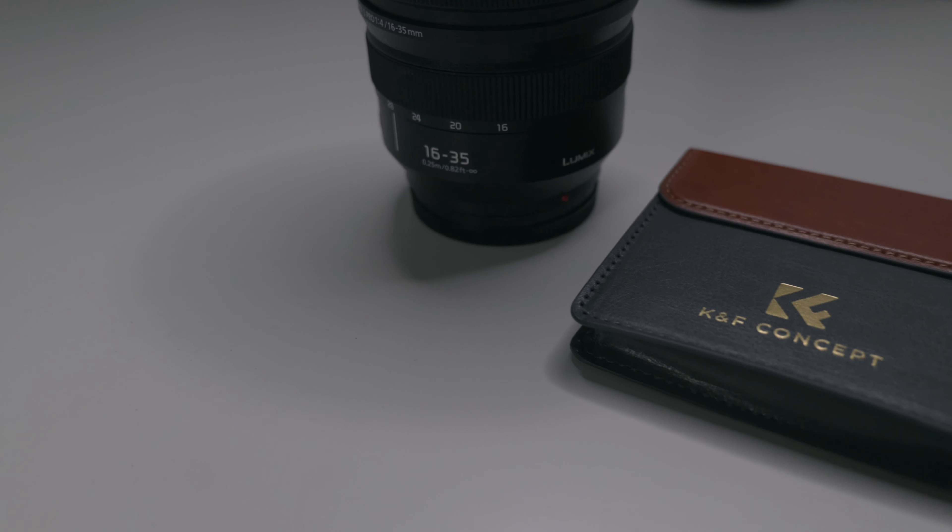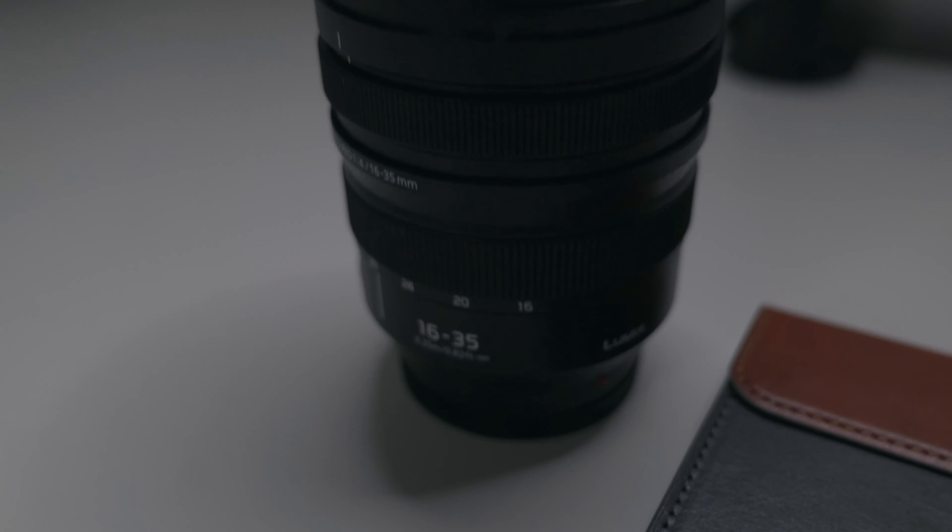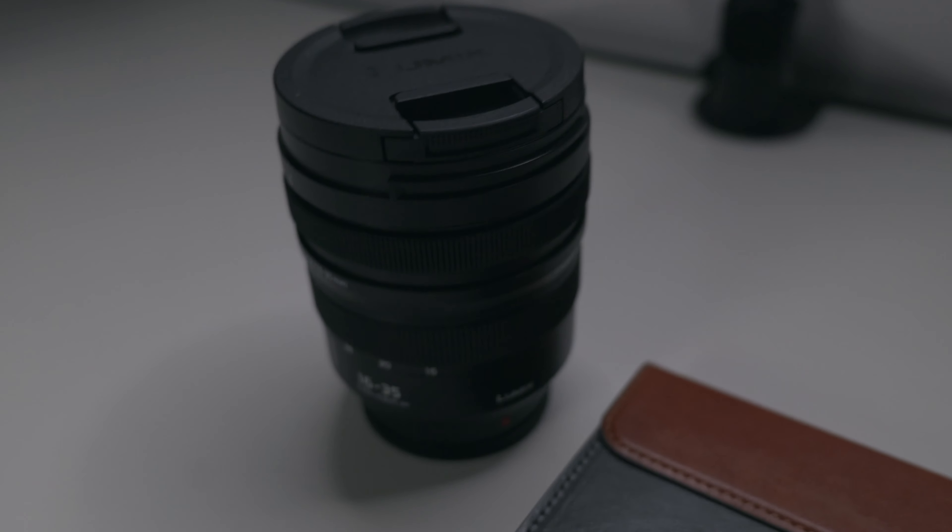Next I want to talk about my experience using this lens. I have had it for a month now and I did some professional work with it, because I want to give you guys a real experience and not a quick unboxing where I just slam the lens on the camera and say it's a great lens. I want to have some work done with this lens before I give you my opinion. So here is my honest opinion: I think it is a great lens with great image quality, though for the new asking price, it's a little bit too much money to pay.